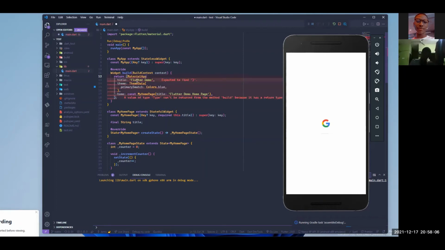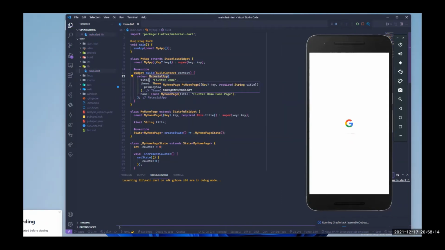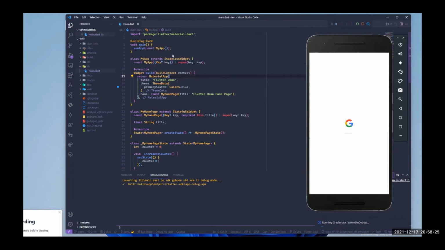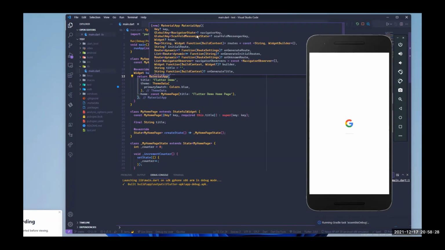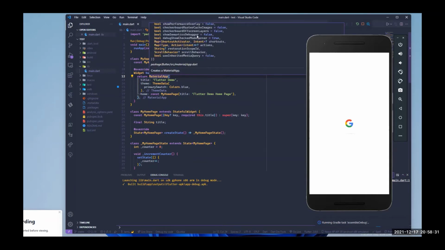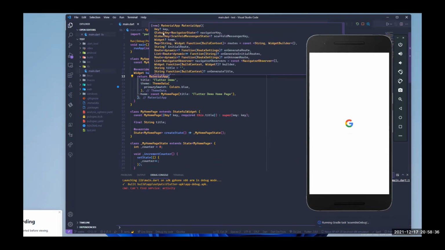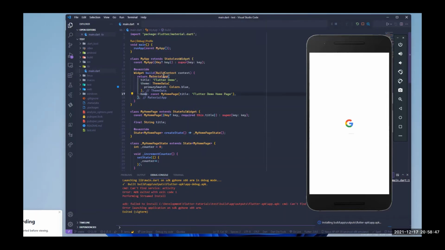Now, MaterialApp has a constructor. I really hope you watched that OOP video so you get what I'm talking about here. MaterialApp has different constructors. If I hover over it, you can see so many constructors you can use in MaterialApp. From this closing curly brace to this opening one, you can see the key, the global navigator key. We have home. I'm going to talk about this home. You can see the home here, right here. Let me move around it again.